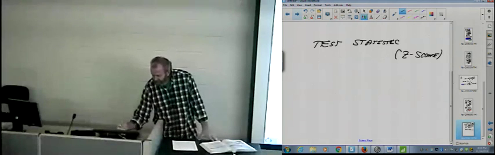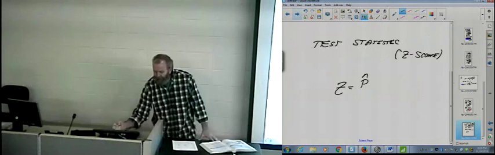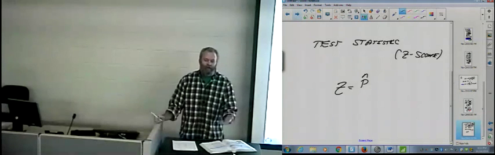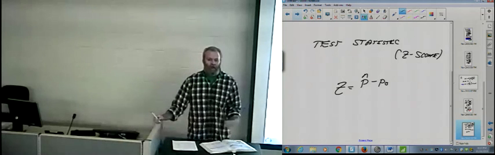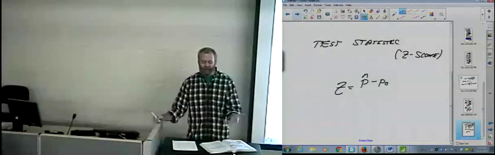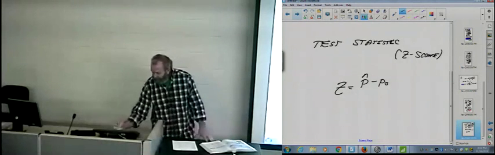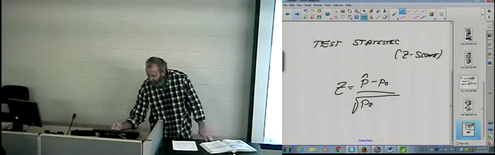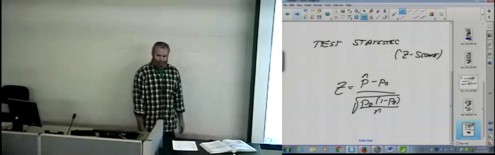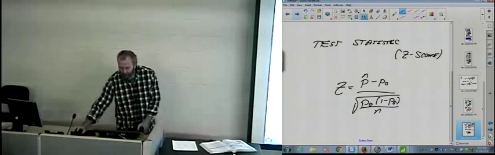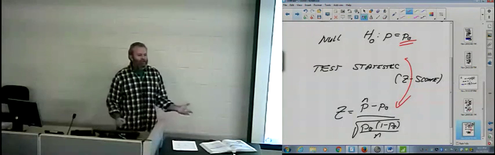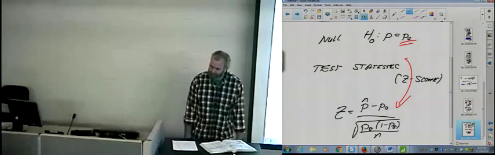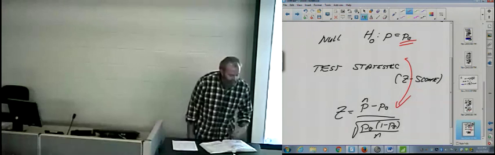The z-score is, you're going to have your sample proportion, a value that you're interested in, minus the value that's in the null. That's the mean of your sampling distribution. You're assuming where that sampling distribution of p hat is centered. And then you're going to divide by the standard deviation, which is the square root of p naught times 1 minus p naught over n. Look, this value right here is showing up all over the place because we assume the null hypothesis to be true. Now, I'm on page 526 in your book.